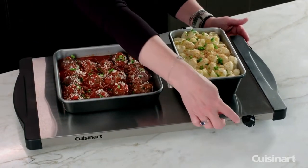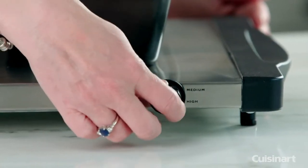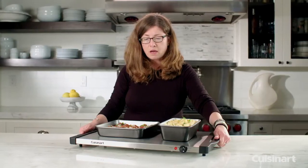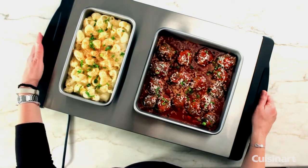So in the front, you'll notice this is your knob. It has three settings, low, medium, and high, and you just turn it to engage it. It has stay cool handles here, so if you need to move it around while it's on, don't try to lift it and carry it too far unless it's unplugged and completely off.